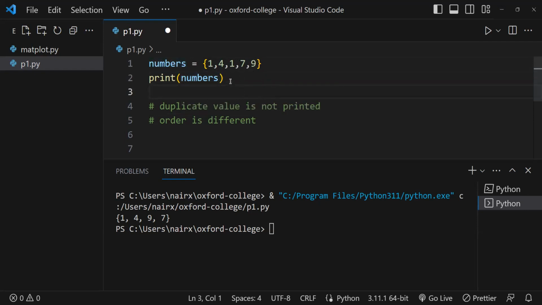Now let's see, if I give numbers of 0, can you tell me what is the output of this program? Numbers is 14179. Print numbers of 0. Will it print 1 or not?